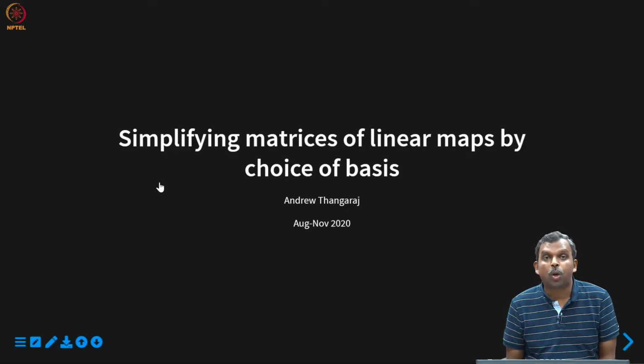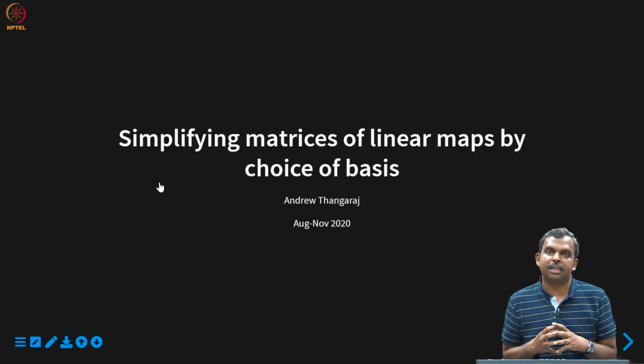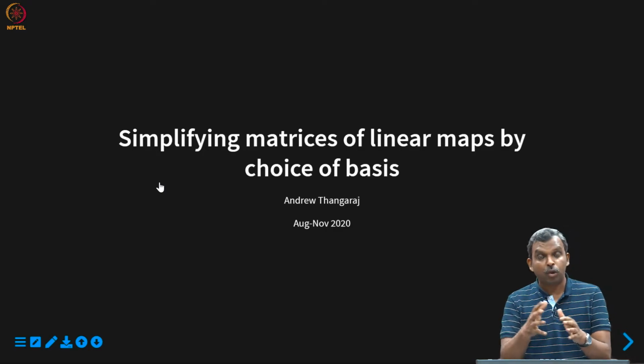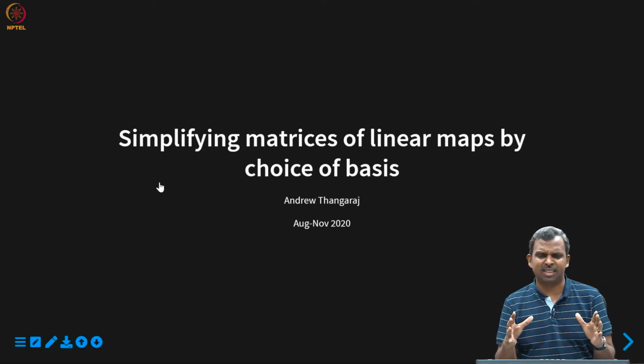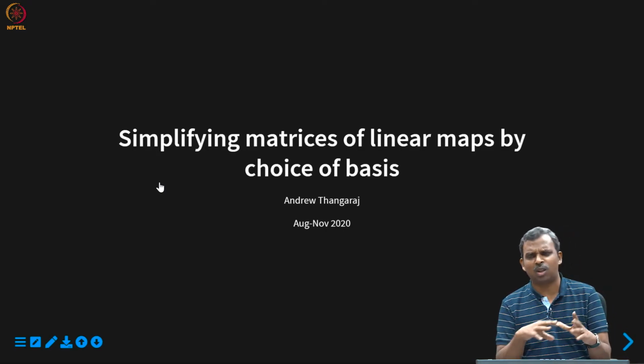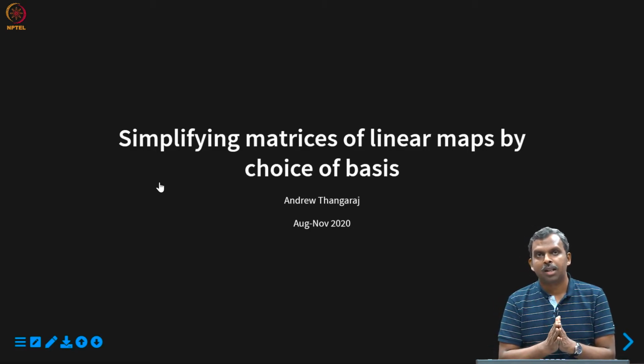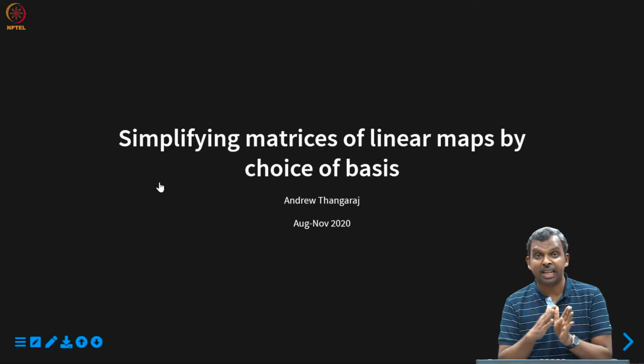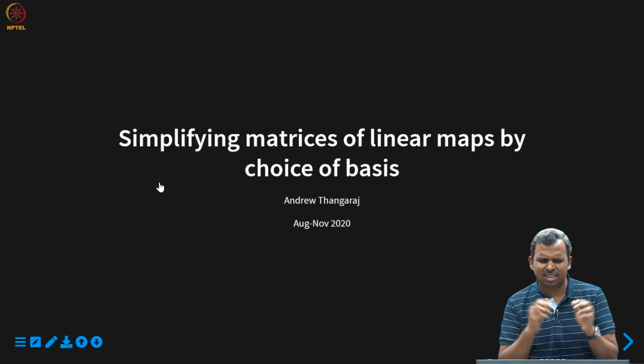We're going to now talk about why change of basis or choice of basis is interesting for linear maps. It turns out the matrices representing linear maps change when the basis changes. Okay, if you have a linear map given to you in some basis and it looks very complex, a lot of entries, a big matrix, maybe you can pick your basis in a clever fashion and get it to a very nice format. Okay, so what is this nice matrix?